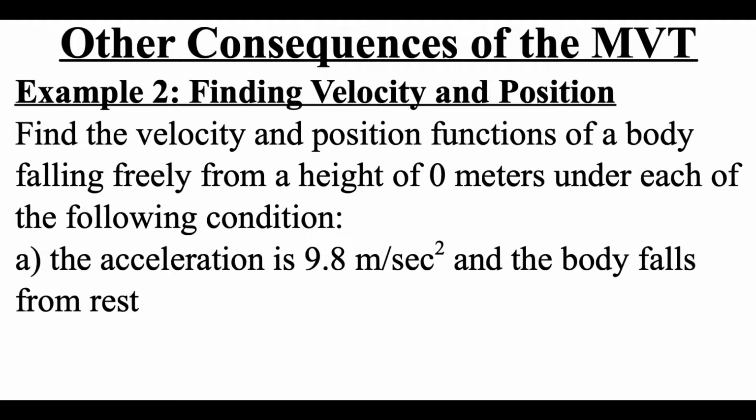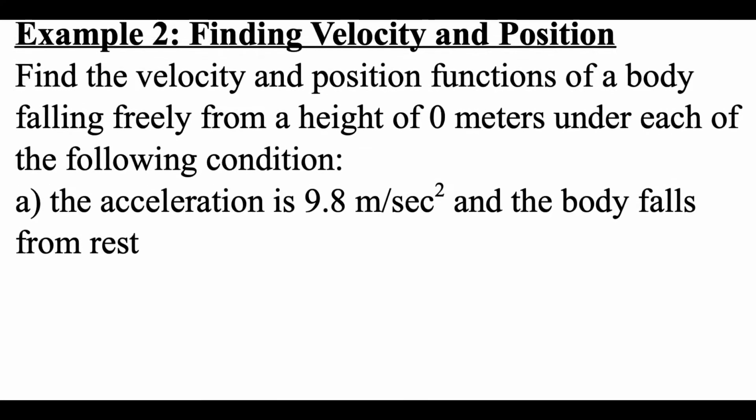So knowing that the body is falling from rest, well, we typically measure distance fallen in meters and the time in seconds. So we're assuming that the body is just being released at a time of 0. It's not being pushed or thrown. It's just freely falling without any outside influence. Now, knowing that the acceleration is 9.8 meters per second squared, we've talked about acceleration as being a second derivative. So we're trying to find an antiderivative or a couple of antiderivatives.